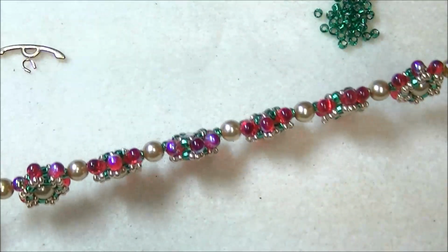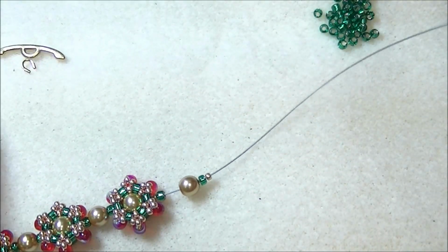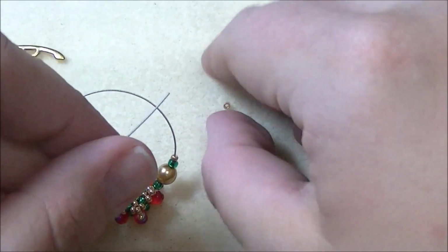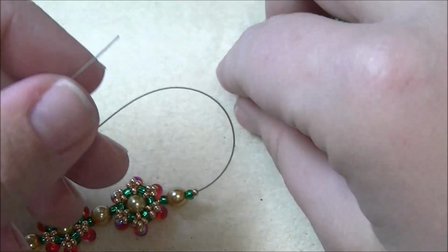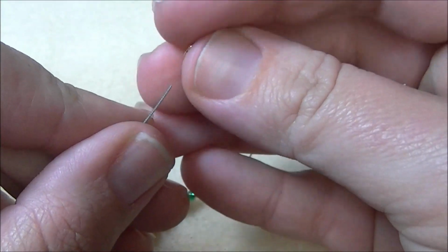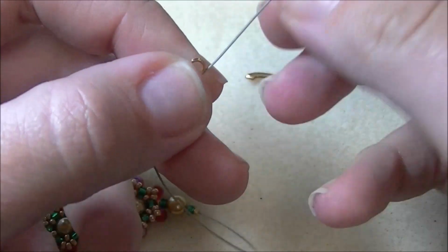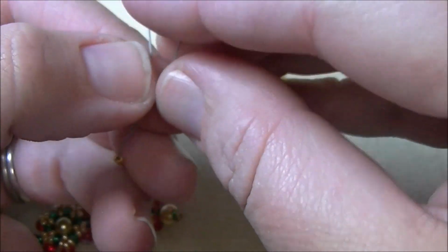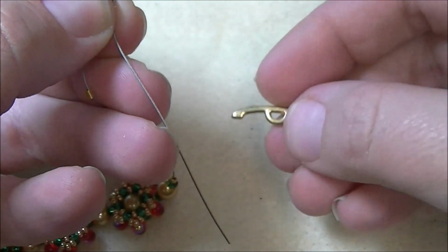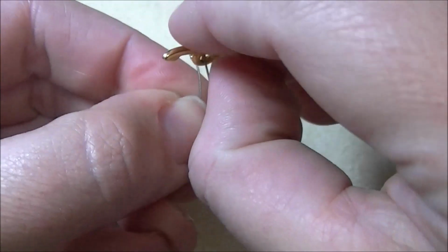So now I have my beads and all my components on my beading wire, and I'm to the other end, so I'm going to go ahead and thread on my 2x2 crimp, my wire protector. I'm going to go up one side and down the other, and then take your other part of your clasp and come up inside the wire protector.